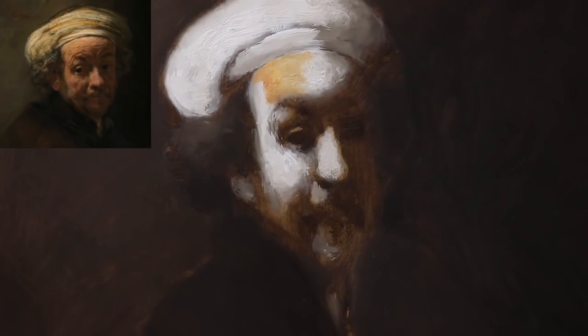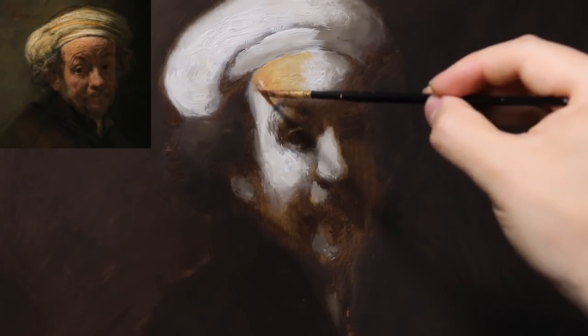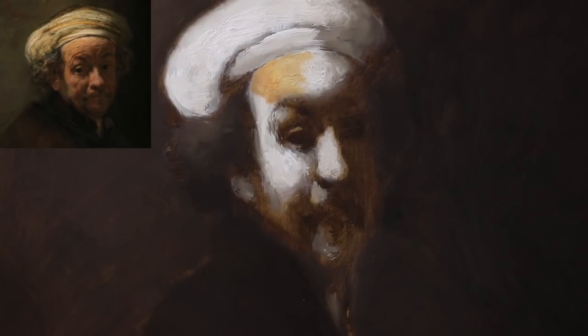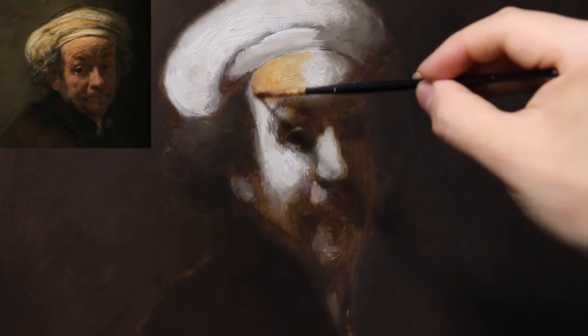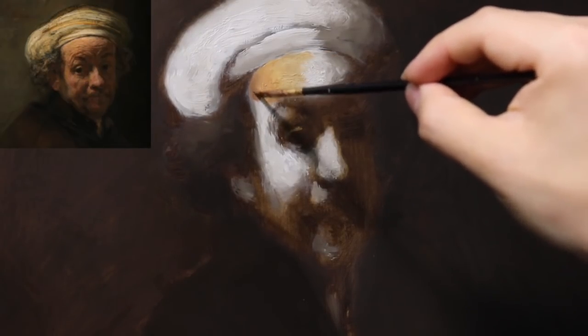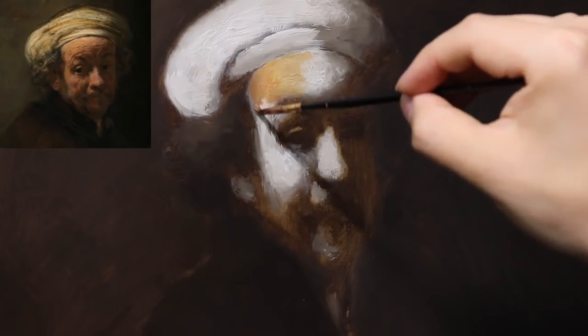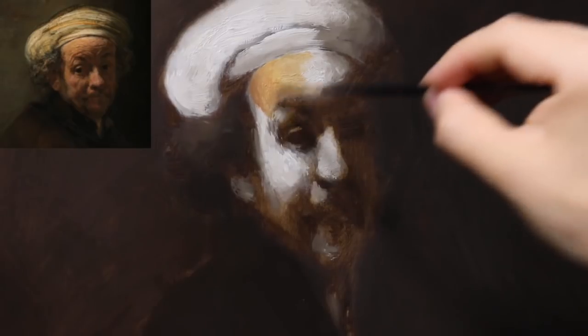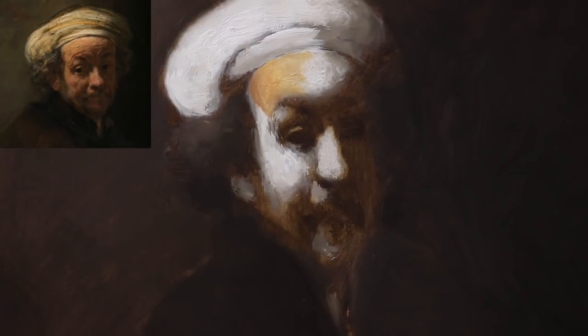The idea with each layer is you want to have a strategy in anticipation of the finish. So I know that trying to go and finish each area perfectly right now is just not a good idea for me at this stage. What I want to do is build the volumes of the face, build the volumes.